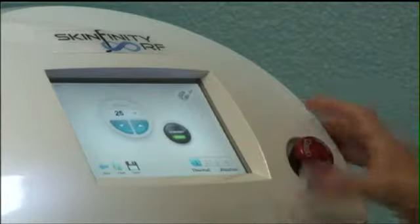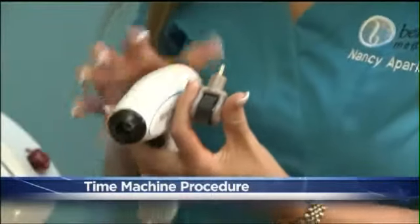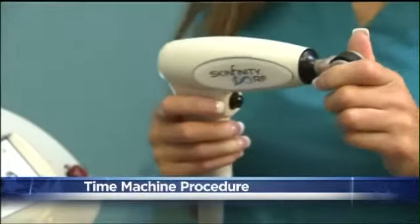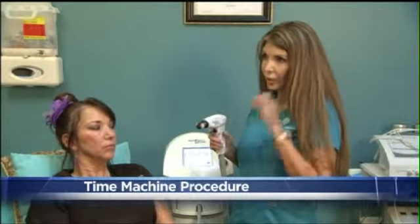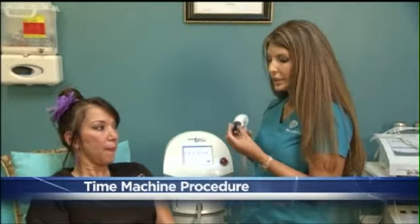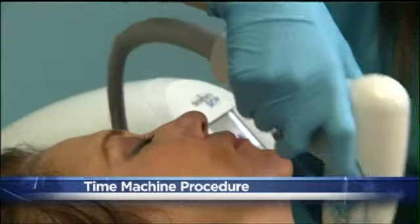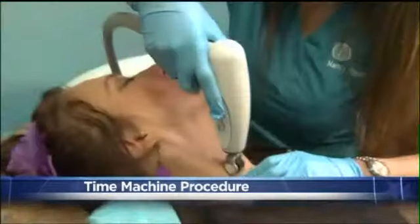Correct. The Time Machine is basically an anti-aging procedure that we're excited about and offering to our patients. You can actually come in during your lunch hour with little to no downtime. This is what we call the electron — it's a little tiny wheel with a bunch of little tiny electrons, positive and negative, that actually create channels into the epidermal tissue, allowing us to push and deliver the frequency to tighten the skin. At the same time, we're able to deliver some PRP, which creates more of the firming and tightening effect that, as we age, we tend to lose through elasticity.